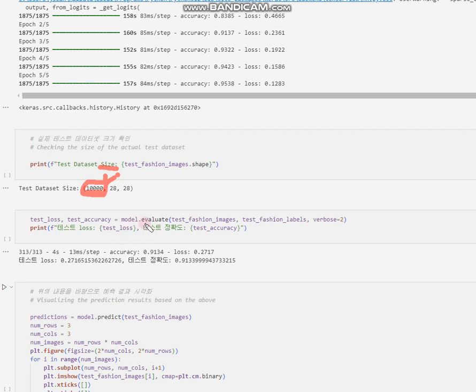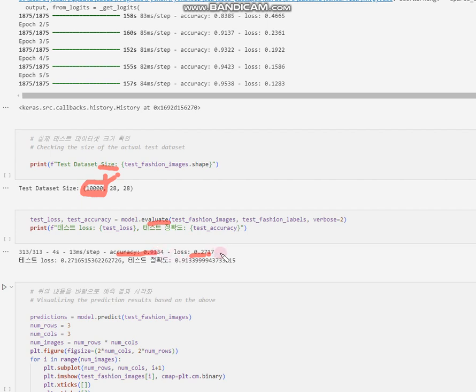After evaluating the model using the evaluate function, I found the test loss to be around 0.27 and the test accuracy to be 0.91, which is about 91%.